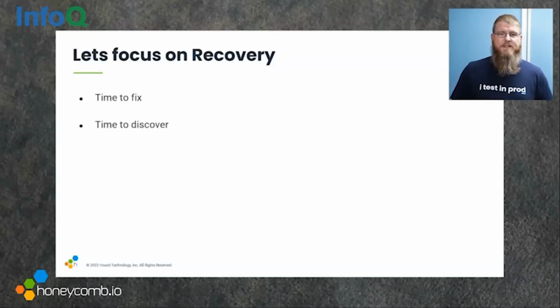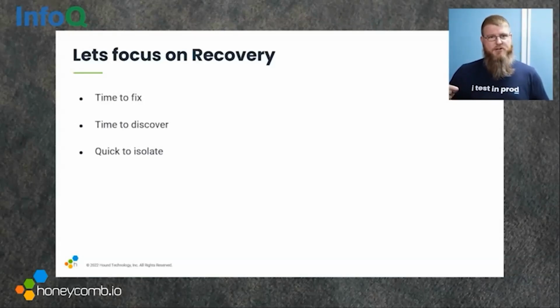Because if you invest in observability, you're going to be able to see things happening quicker. But more specifically, you're going to be able to isolate where that thing is occurring quicker. You're going to be able to find where in your entire stack that particular error is happening at that point, which is a really interesting thing that observability gives you. Now, we're not talking here about you knowing that a problem is going to happen and writing a metric and some log entries and putting that on a dashboard and monitoring it. That's not what we're referring to here.